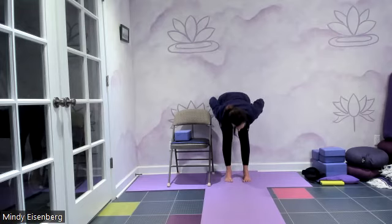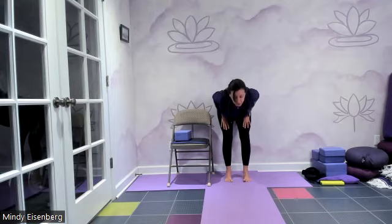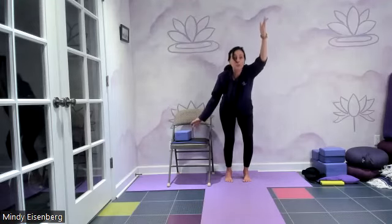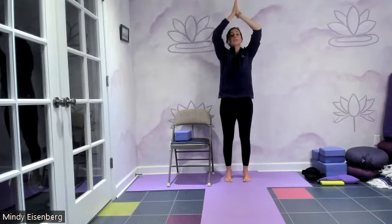Now go ahead and press your shoulders forward as your sit bones move back. Draw your shoulder blades on your back. Have a seat, back to chair pose. You thought you were done with it. Take your sit bones back, your arms forward, or one's on the chair, of course. Press down through your feet. Rise up, hands at your heart.